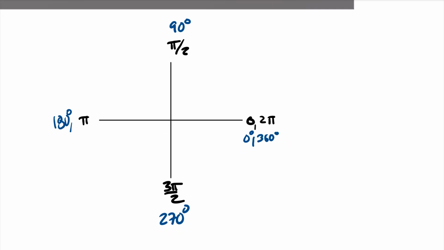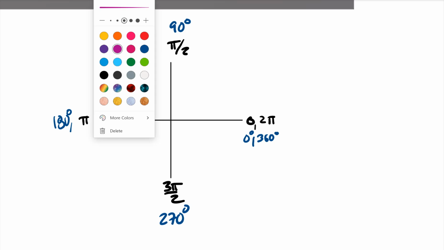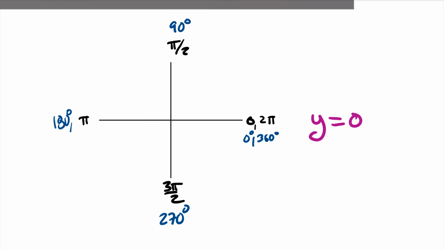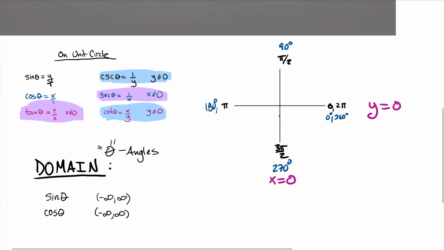But the x-axis is where y equals 0. The y-axis is where x equals 0. Do you catch that? Like x equals 1, 2, 3, so if we go backward, 3, 2, 1, 0, we're on the y-axis. It's backwards, right? It doesn't seem right. So when we go back to our tangent and it says x can't equal 0, it's saying you can't plug in any of these values.